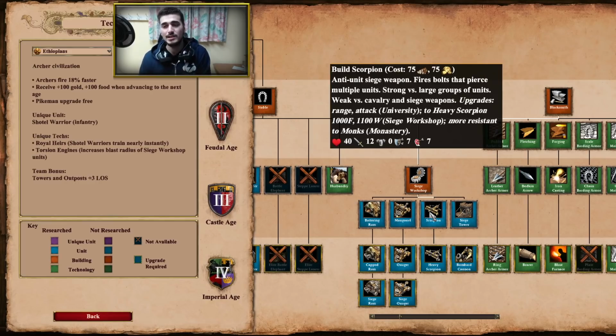So in Castle Age, making a couple Scorpions has been very popular recently at taking care of small groups of crossbows and skirmishers. And Scorpions do tend to do pretty well against pikemen in Castle Age if you're getting a pike push. So going Scorpion Knight is a good composition, for example, to defend that.